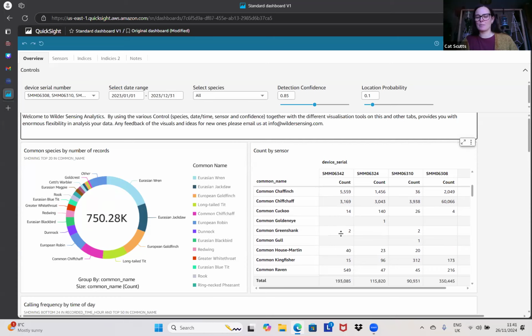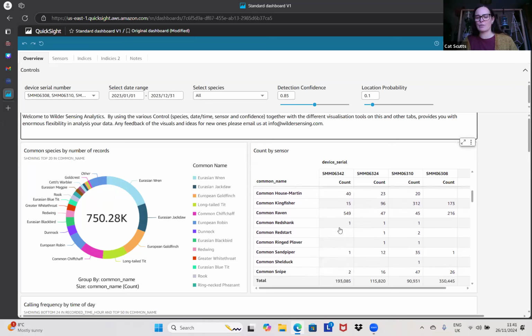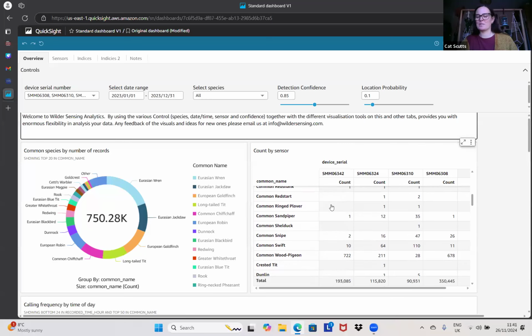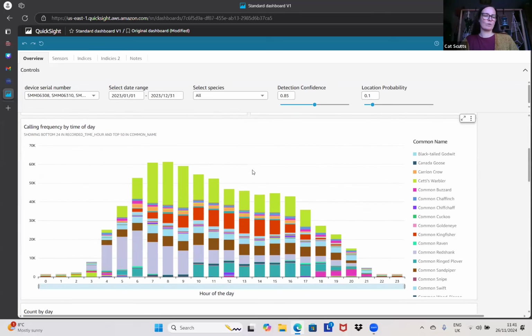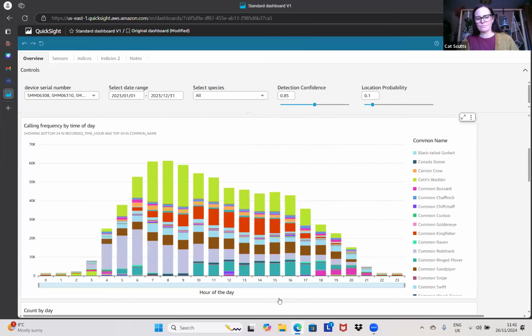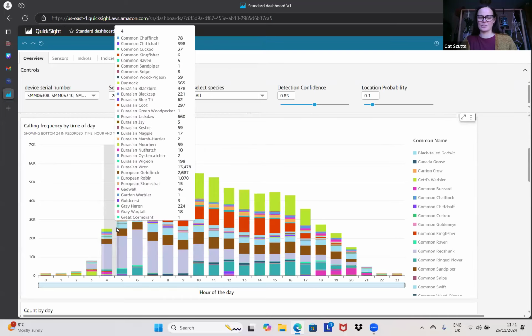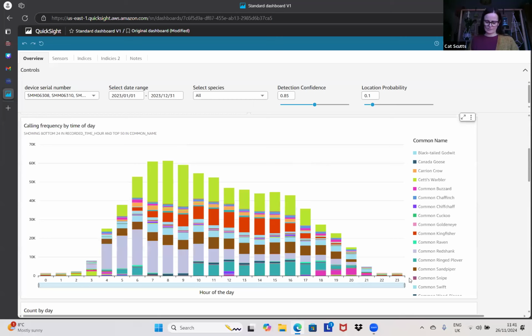You start to build up a little picture of site usage and habitat types and how they vary across the site. Also get some low figures going on. Start to inquire into what that might mean, whether the species are present, whether they're migrating, and what their other general behavior is. And we can look at the call frequency by time of day. So as you'd expect, generally around dawn. This is for the whole year, so the dawn does shift within this, obviously, but you can get a bit of a picture of what's going on across the whole of the year.